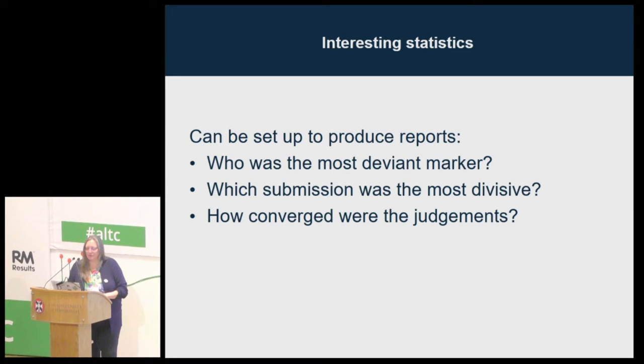You can also see which submission was the most divisive, which was the Marmite submission, the one that some markers thought was brilliant, some markers didn't think was brilliant. Again, is it the case, who's missing what? Because I know myself, sometimes I've marked something and I think it's maybe round about a C, and then somebody else comes in and says, actually, do you know what? There's something really novel, really interesting. I would give that an A. These are the conversations that we have as markers, and these are conversations that we can see in the software.